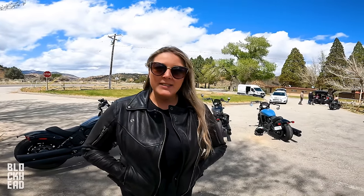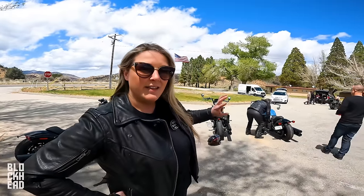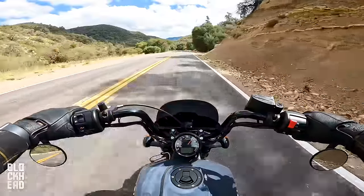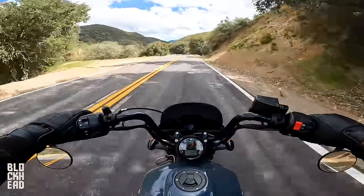But the bars, I think the only other Scout I've ridden had 16-inch ape hangers, and I think these are perfect. I've been really enjoying it. Suspension is noticeable whenever you're hitting some of those bumps, especially at speed. It's a little stiff.